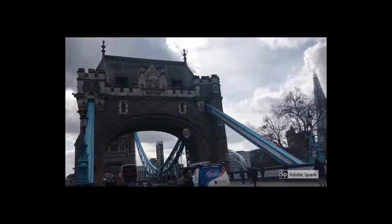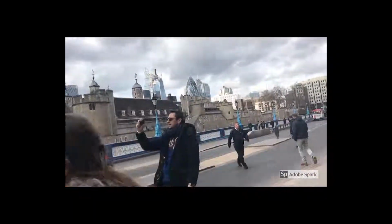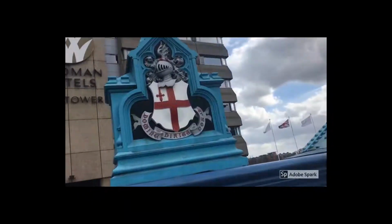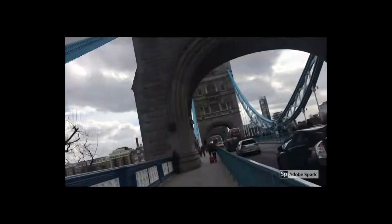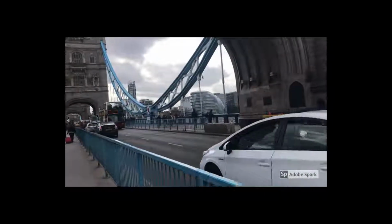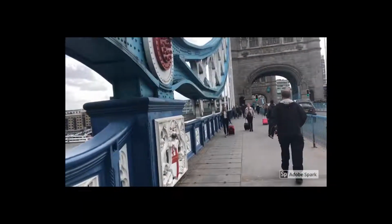When you actually walked on the bridge, you'd notice a ton of tourists posing for pictures, as well as a bunch of traffic. The bridge had some bas-reliefs and a lot of designs from the Gothic era, which was not seen on the Millennium Bridge. The bridge is also known to be able to open up for boats, something that the Millennium Bridge can't do.